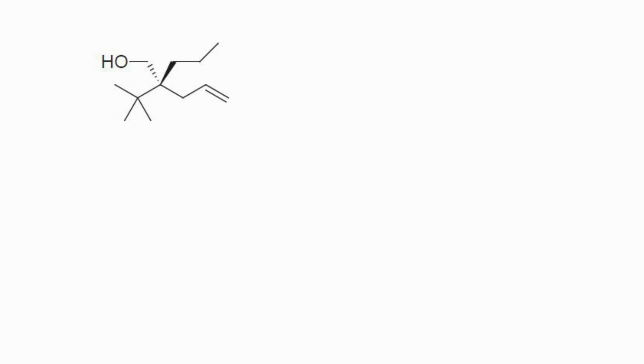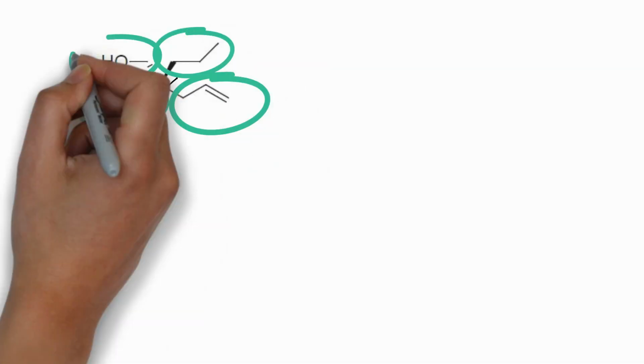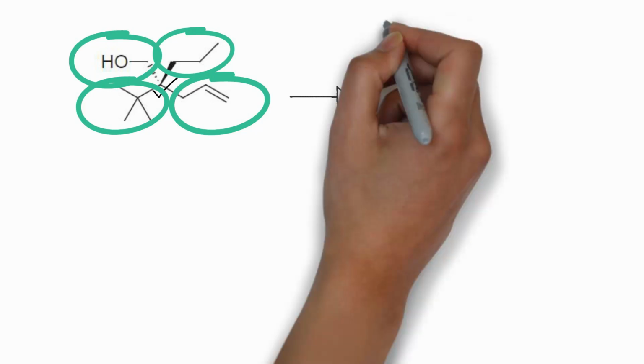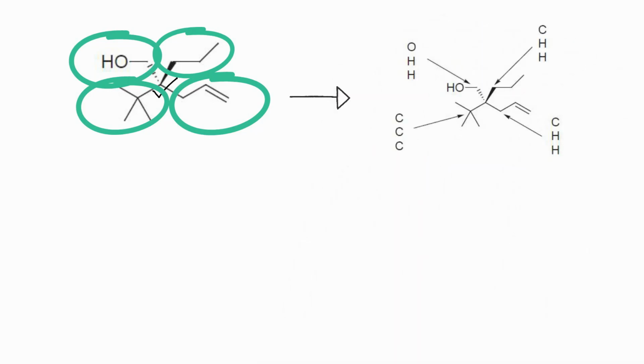Look at this compound. We find our stereocenter that is connected to 4 different groups. Now I draw it again, showing all 3 atoms connected to the chiral carbon, and try to set the priority. So oxygen wins in terms of having higher atomic number than other atoms. We number it 1, and the carbon with the 3 carbon atoms is 2. But which one is going to be our number 3 and which one is going to be our number 4? Because both carbons have similar atoms attached to them.